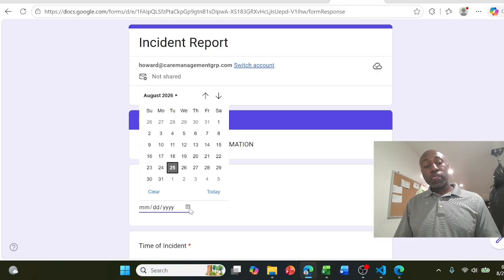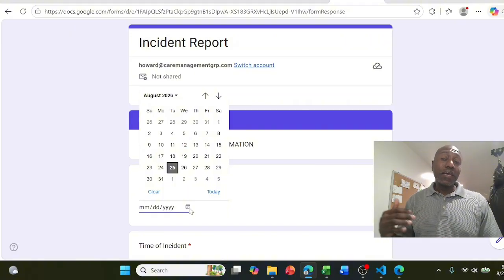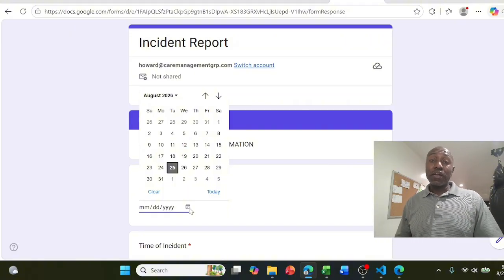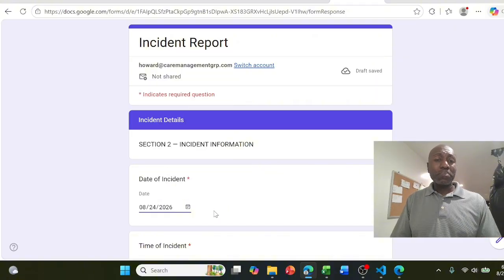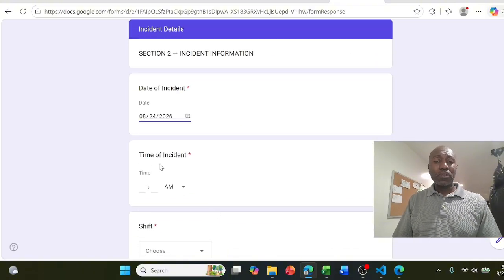So now, the cool thing about this is, let's say an incident happened yesterday. I come in, I'm like, no, that is something that you got to report. Make the report on it. Or I have to make the report on it, right? But usually the assistant admin should make the report. Go back to the date that it happened. So just go back, so you can backdate it.